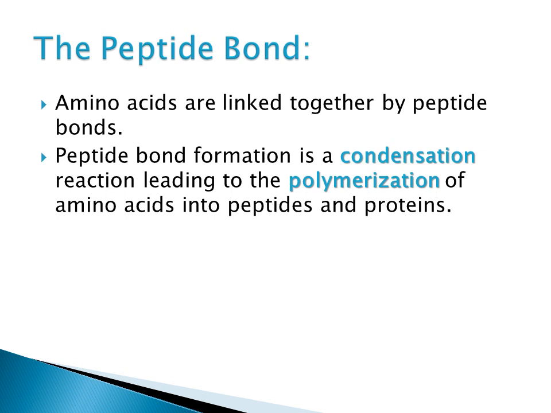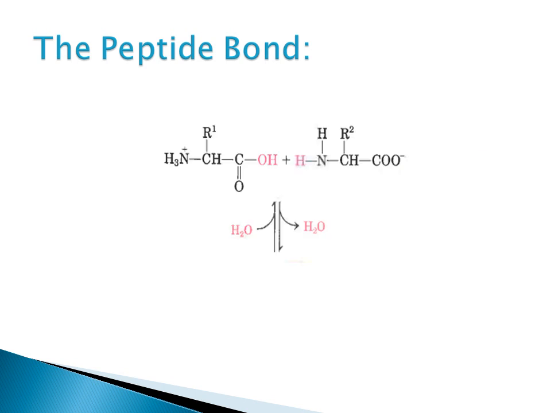So, in the polymerization, we remove a water molecule from two amino acids to form peptide or to form protein. Again, from the definition, in peptide bond formation, we remove water from two amino acids. From the previous lecture, you studied that each amino acid contains an amine group and a carboxyl group. So we remove a water molecule by removing OH from the hydroxyl and hydrogen from the amine group to form the peptide bond.